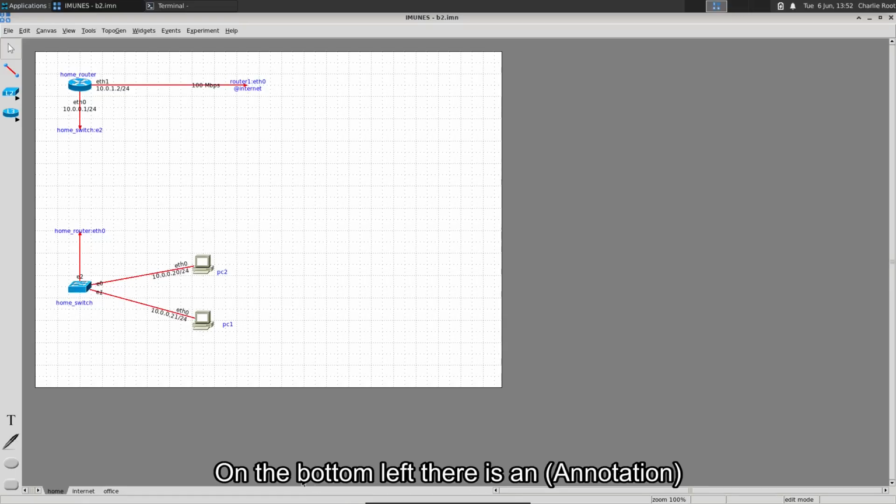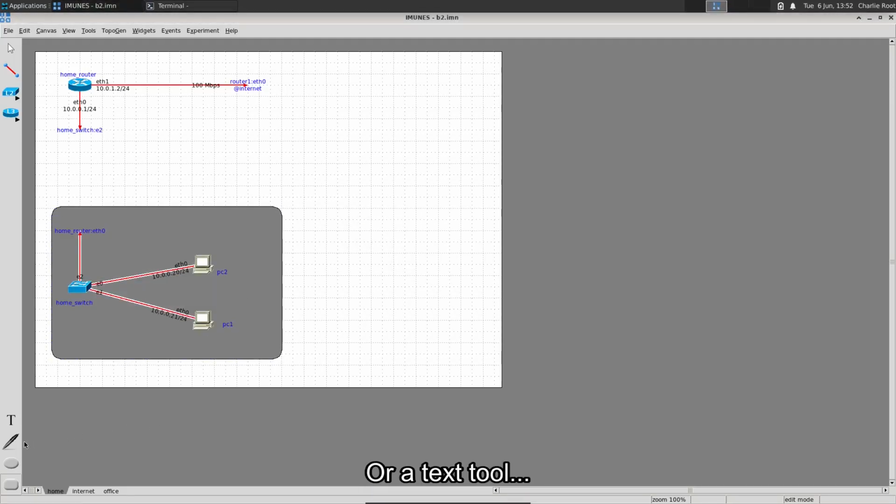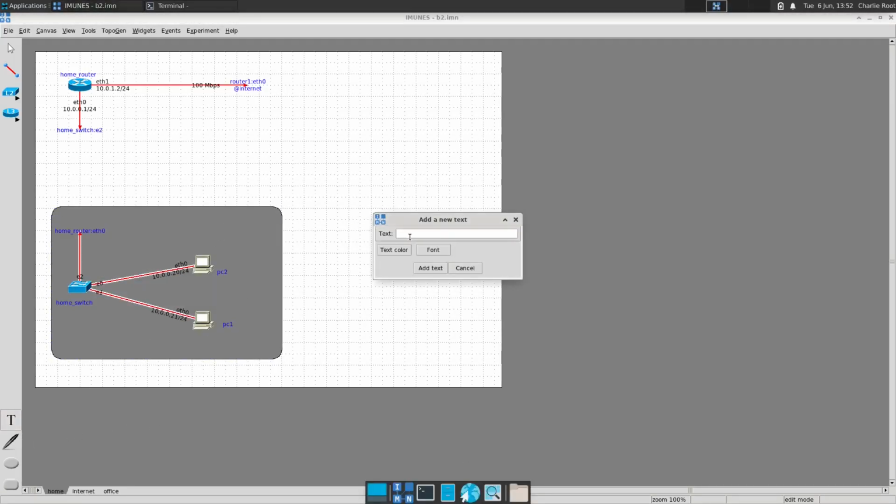On the bottom left there is a toolbar where you can select a tool to draw on the canvas. For example, something like this, or a text tool where you can write whatever.